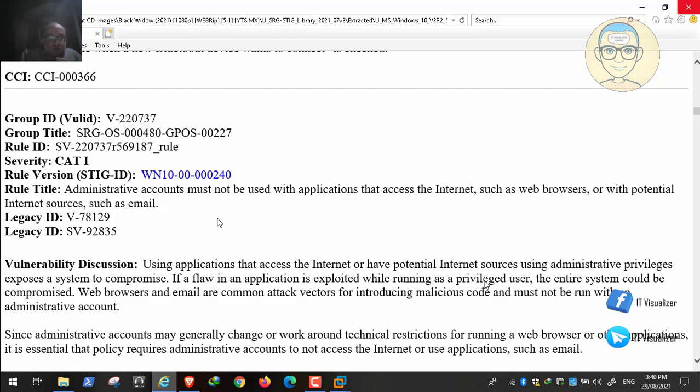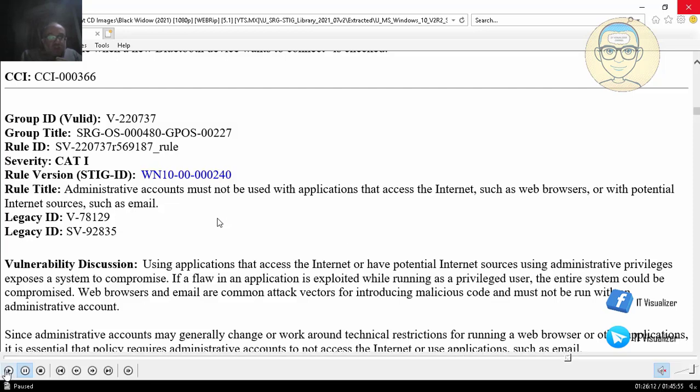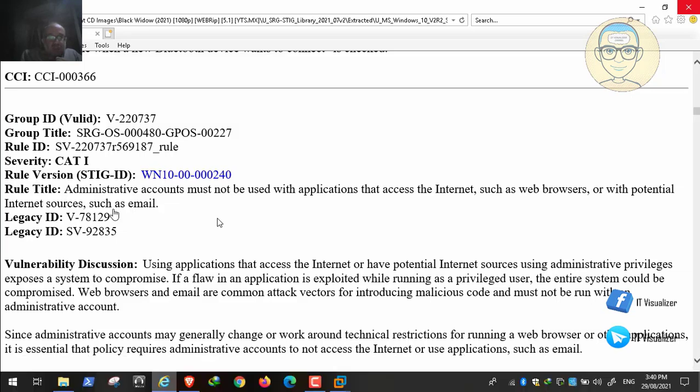This is to help you not to have your account hacked. So do not use any administrative account to access the internet, especially the local administrator accounts and the domain admin accounts. So this is it, we can continue.